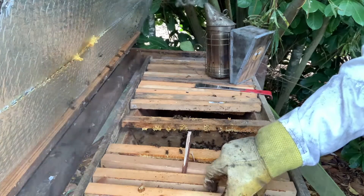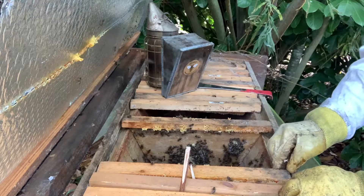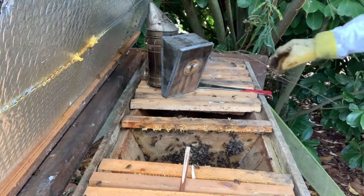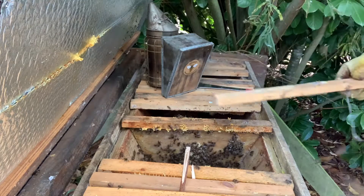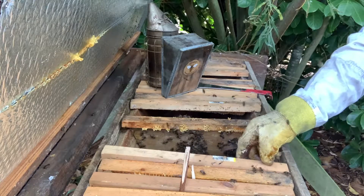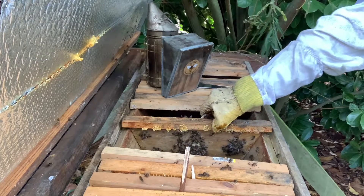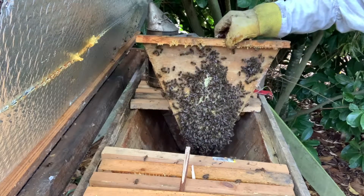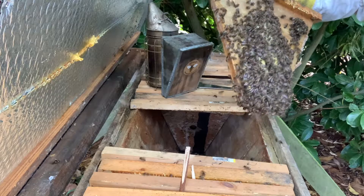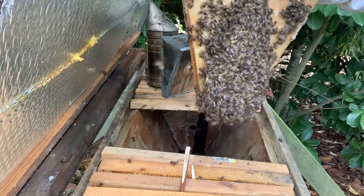I've got to put that back — it's a really heavy lump of honey but it's a nuisance like that. Let's just close them back up and put some more bars in. Because the back bar is quite straight, put one in there. We can hopefully get a straight one out of this. I think we need to start again — that one's full of honey. The one bit they did fill with honey is on the board.